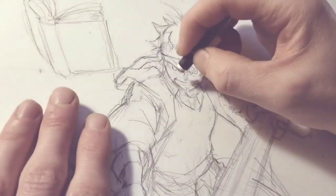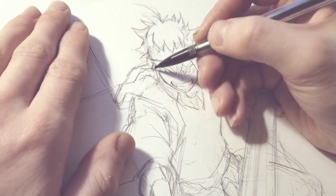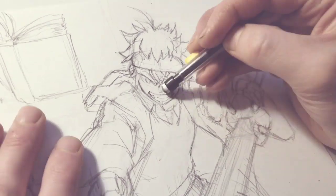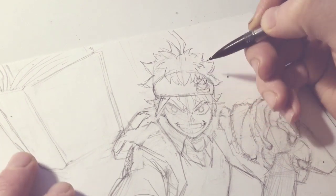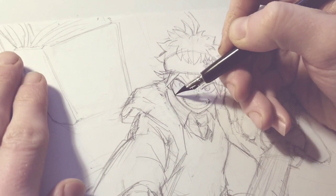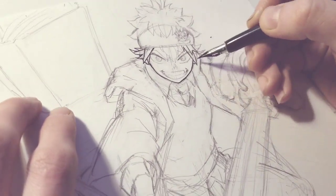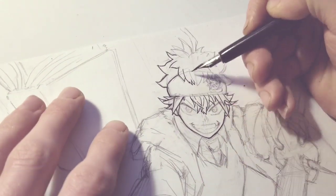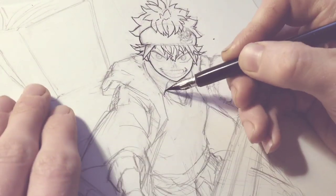After deciding his house and knowing what the uniform looked like, it was pretty much just flushing out the pose. In a moment I realized his head was a little too small, so I erased it and made it bigger — I cut out that redrawing portion because I didn't want you to watch me redo the head. If this were digital I would've just selected it and scaled it up, but these are the lessons of traditional art. I'll be paying much more attention to the size of the head relative to the body because of that mistake.